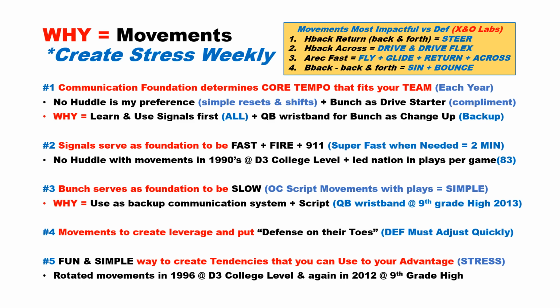Why we would do this is, again, it forces everybody to learn the signals right from the beginning, and then you can add the wristbands as a change up. Second, the signals serve as a foundation for you to be fast when you need to be, like 2 minutes and so forth. A good example is we were doing no huddle fast with these signals back in the 1990s at a D3 college level, and were able to lead the nation in plays per game, averaging 83 a game.